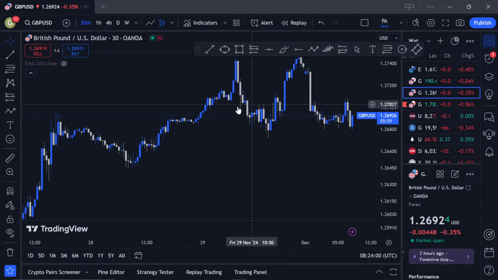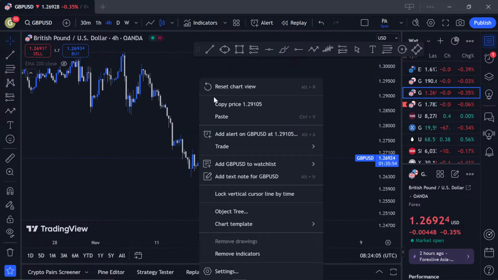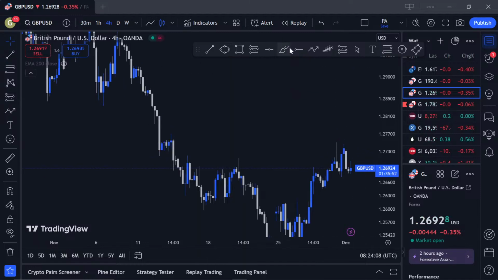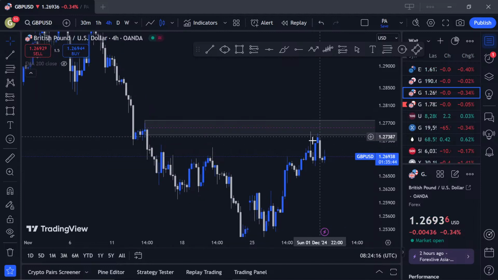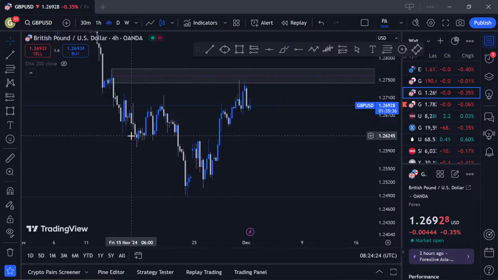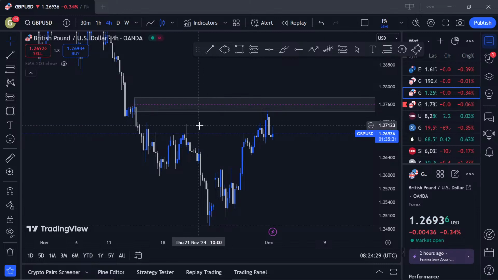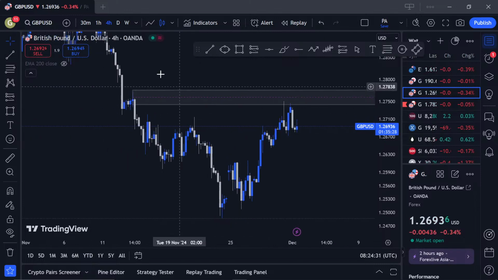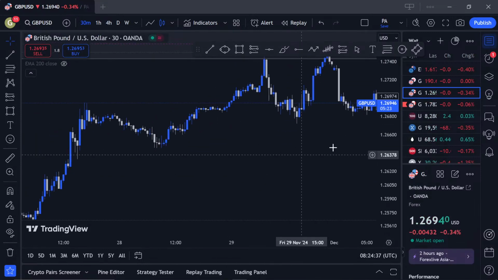Now next up is GBP USD. Now let's look at it on the 4-hour first. On the 4-hour here, the market is acting from a 4-hour supply level, as you can see here. The market is selling off from a 4-hour supply level. However, due to multiple tests, this area could be doubted, so we basically just have to look for a 30-minute setup. Let me look at it if there's any good setup on the 30-minute time frame.